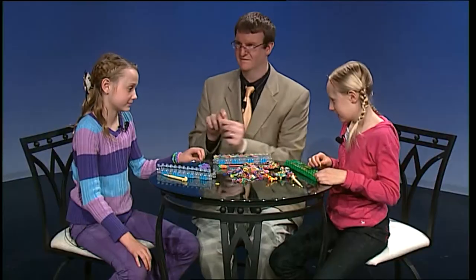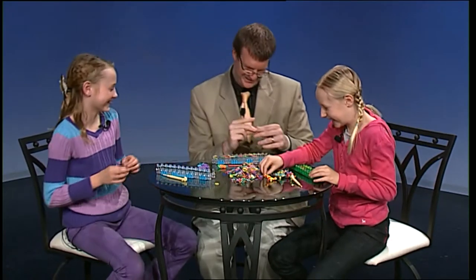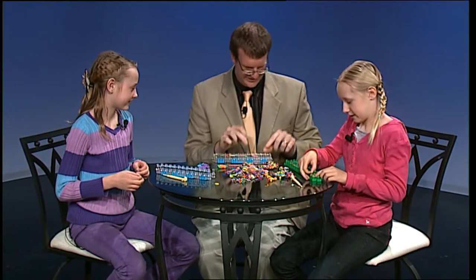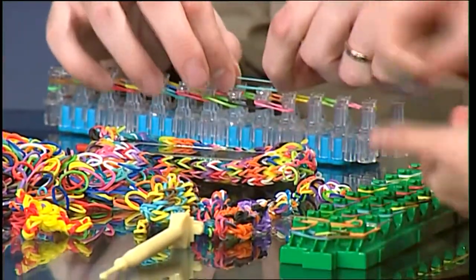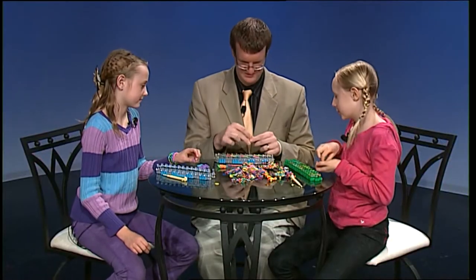Do you ever shoot them at each other? No. They're too little to do my little gun style. I don't want to break your rubber bands. So did I do that one right? Yes. I angled that one in. Cool. You should do the middle first. The middle. Why? Because it's just the order that is easier.